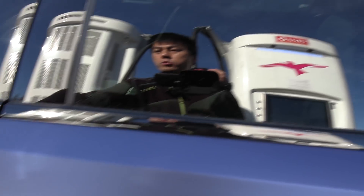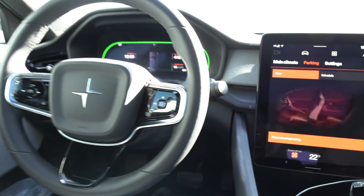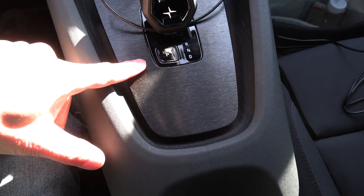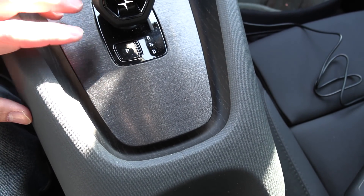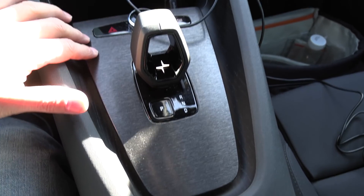Let me show you inside. It still looks like the old one. This one doesn't have the leather option, so I wonder how much I'll sweat in the seat today. From the factory, this glossy center part gets scratches all the time. The owner wrapped it — it's very common for Polestar owners to wrap this center part. Now it doesn't scratch as much.